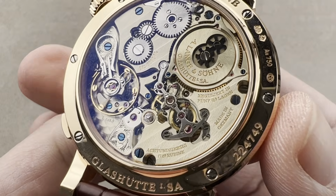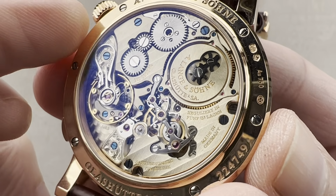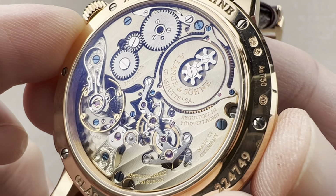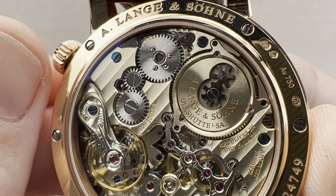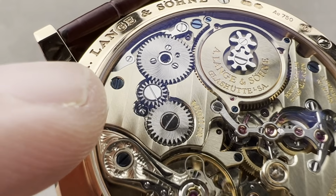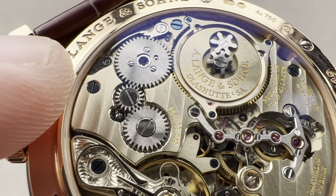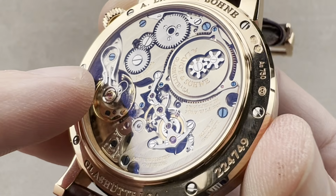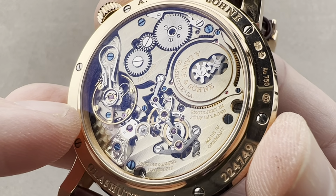Turning it all over, this is a version of the original L043 movement, so it's very large. It fills the case back and it uses its space well. You can see spectacular solarization on the wheels that are part of the winding mechanism, and if you look on the edge of all of these wheels, you'll find that the teeth have been micro-beveled, super difficult to achieve. From a mechanical standpoint, it's a manual wind. It's a 36-hour power reserve.